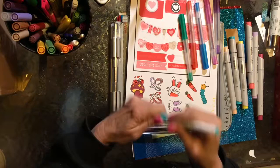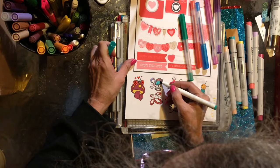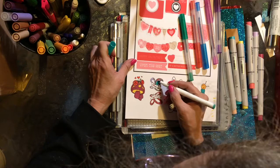Let's add a really vibrant color here. See, this is lighter than that other one. I like that. That was better. Turn it over again.